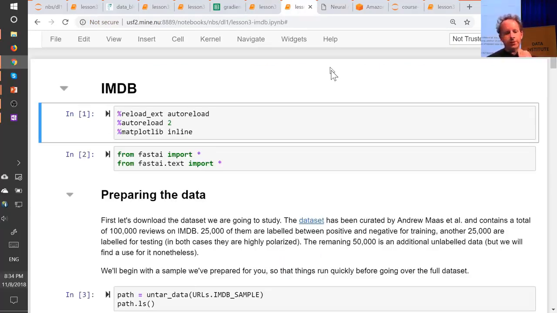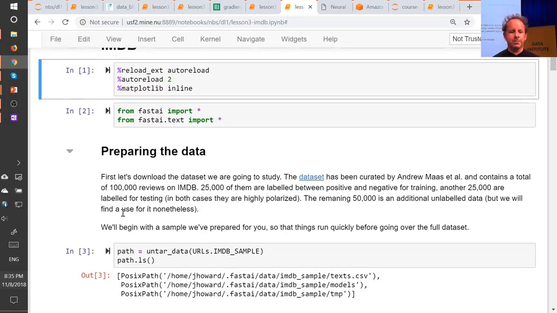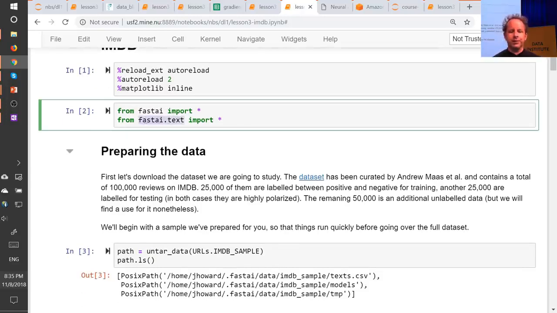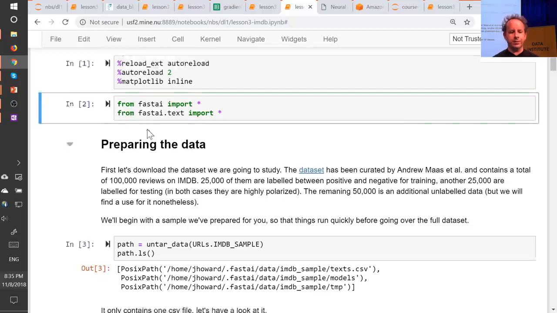Last example before we look at some more foundational theory stuff: NLP. And next week we're going to be looking at a lot more NLP. But let's now do the same thing, but rather than creating a classification of pictures, let's try and classify documents. We're going to go through this in a lot more detail next week, but let's do the quick version. Rather than importing from fastai.vision, I now import for the first time from fastai.text. That's where you'll find all the application-specific stuff for analyzing text documents.